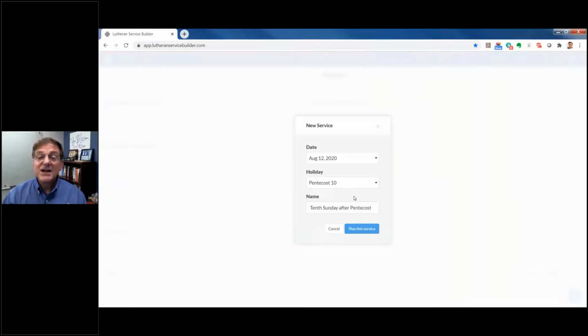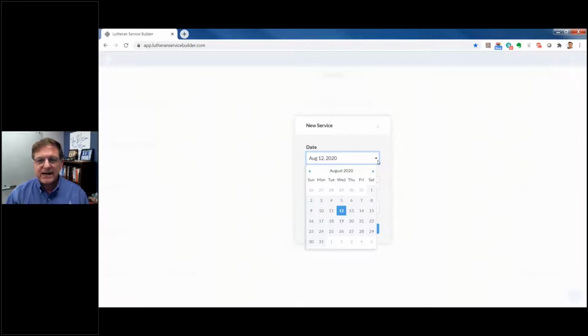I clicked too fast. So when you click into it, there are two ways to do this. One, if I already have a holiday set, I can click into that holiday and open up. Two, if I don't have a date set or I need to add something into a specific date, I can click right into the date and do this. So I did that. It's our date here, August the 12th, our Wednesday night. The holiday is Pentecost 10.